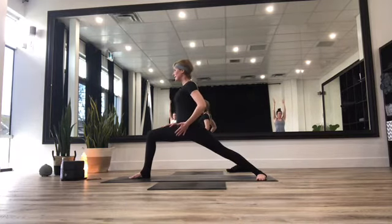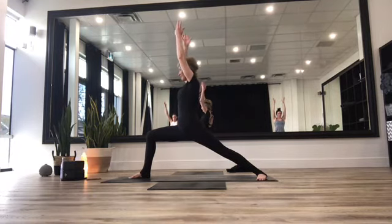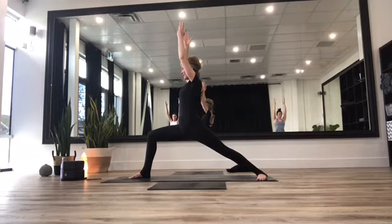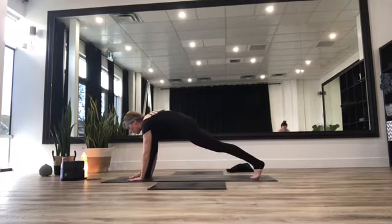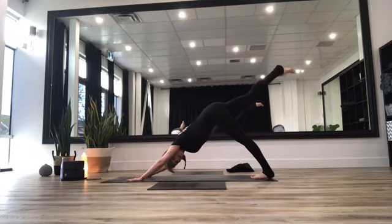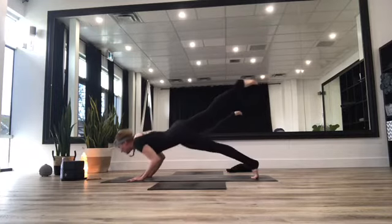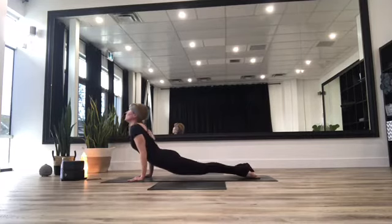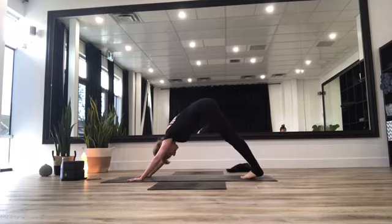On the exhalation, slide those hands down, bring that front foot, pivot that back toe, and take that front foot to the sky — coming into three-legged dog. You have an option here of taking that foot to the earth or rippling yourself forward into a plank. Down through your chaturanga, inhale into up dog or cobra, exhale to downward facing dog. Opposite foot lifts to the sky — keep those hips square. Look up to those hands and slide that foot through. Hop that back foot out, pivot it to the earth, bend into that front knee, rise yourself all the way up — Warrior one. Checking in that your hips are square, that you're bending into that front knee, and that you're firm evenly through that back foot. Deep breath in and deep breath out.